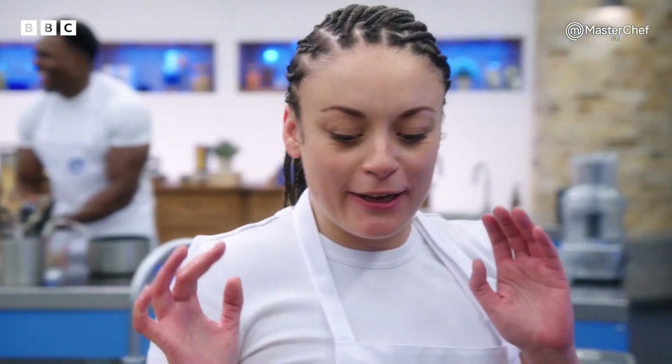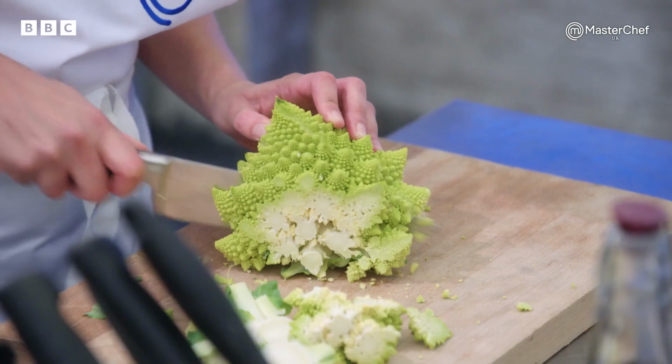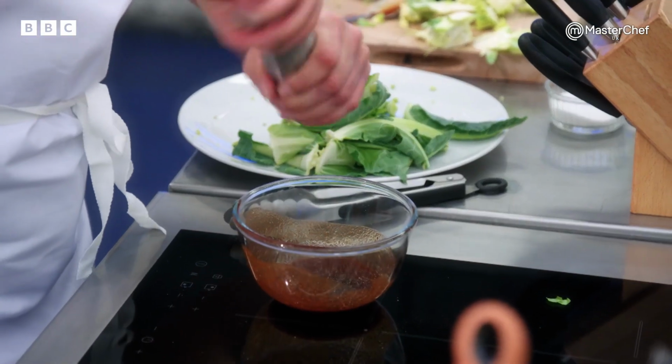Rochenda, you seemed really happy when you got this. Oh, my God, I was so happy because what I'm trying to do is a journey myself in my personal life into kind of vegetarianism. Well, how much cooking do you do? I do quite a bit of cooking because I've got a lovely friend down the road who runs an allotment, and so we get loads of amazing produce from her, and it'd be a shame to waste it. You look happy and confident, and that fills me full of confidence. OK. Good luck, I hope you like it, Chef. Thank you, Chef.